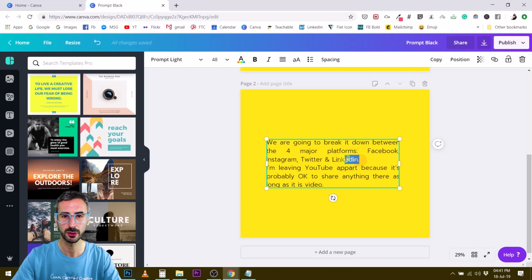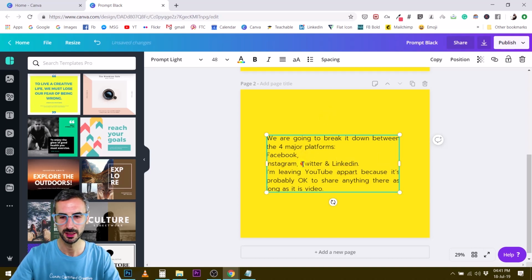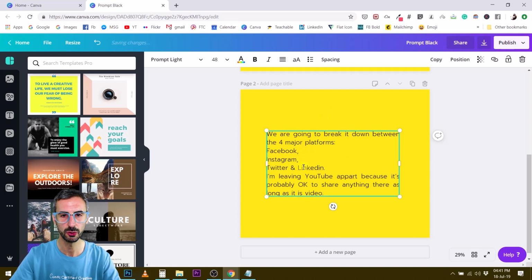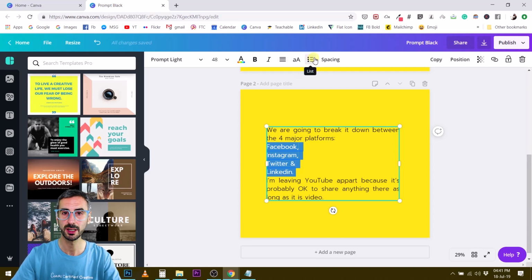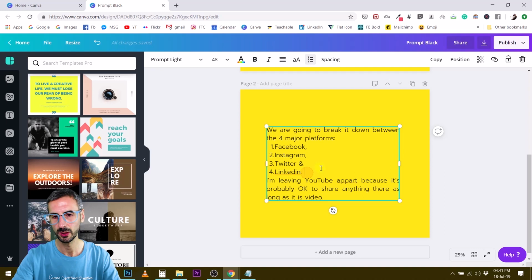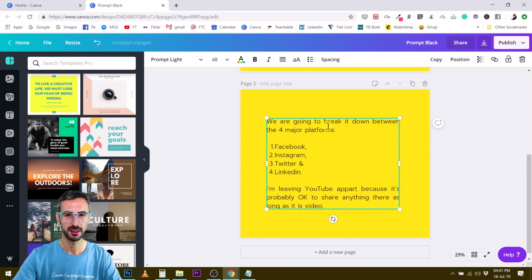First, it says that you can now add some numbered lists. So before, you only had the option to use bullet lists, but now you can also use numbered lists. So I'm going to create a numbered list with these 4 words right here. So you still have the bullet list icon. You click on it once, twice, and there the bullets become numbers. So now you have a nice numbered list. All right, so let me add a little bit of spacing here and there like this.